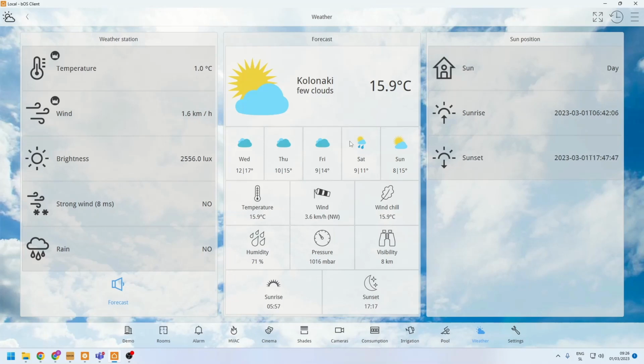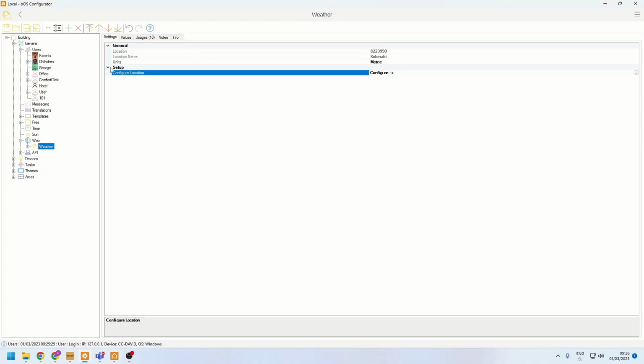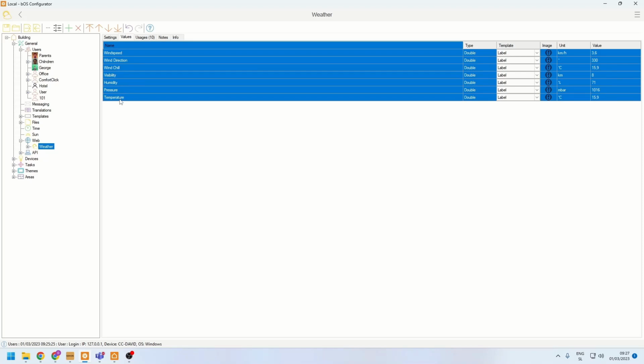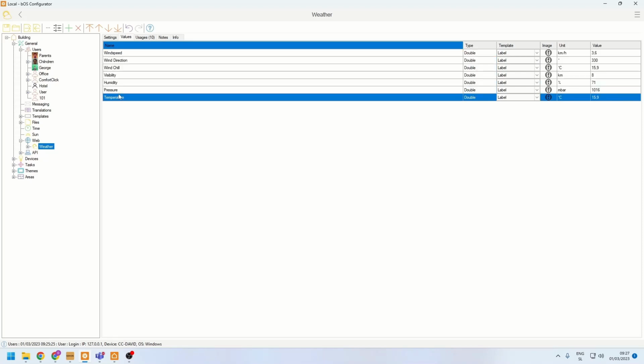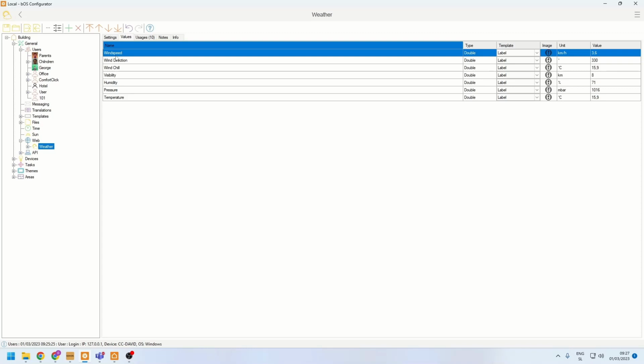Also, one good thing about the weather API is that you can actually use all of this information in our tasks. If I go to the weather and select values, these are all the values that are available from the API. So from temperature, pressure, humidity, visibility, wind speed, all of this information can be used in the tasks. We could use, let's say, temperature to maybe control heating, or wind speed to maybe control some shades or whatever. Of course, they are not going to be as accurate as, let's say, a weather station, but they do work good enough for a lot of cases that clients are using the weather API to control specific devices.